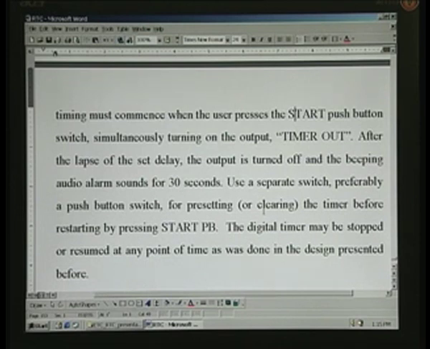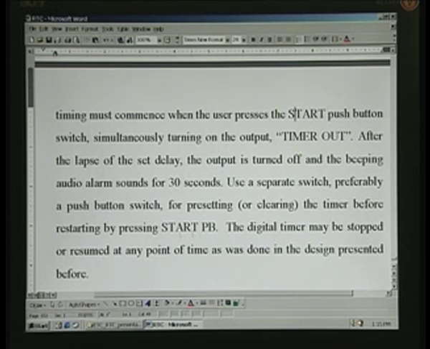Otherwise, if you want to use an up counter, you would like to clear to start with. The preset value is inside the preset counters, and just like we had the alarm counter separate for presetting them, here also you can have a preset counter separately for up counting or down counting, and the running counter is different. So whenever you push the button, if it is an up counter, let us clear; if it is a down counter, let us preset. Once you have preset, all the display will be cleared.